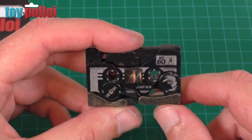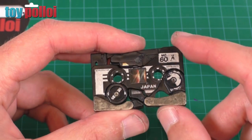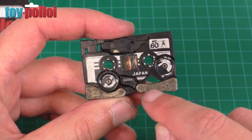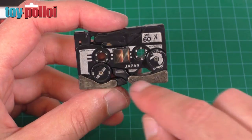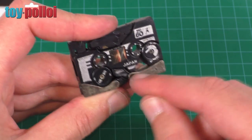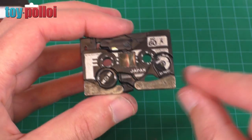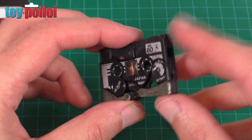Here we have a close-up view of Ravage. You can see there's a little bit of wear to the print work on there, but I'm not that worried about that. What I want to sort out is all of the staining and aging that's gone on with the metal — it makes it look very old and very dirty. Even if you wash this in soapy water it's not going to come off. We need to use something slightly more abrasive on the metal parts.